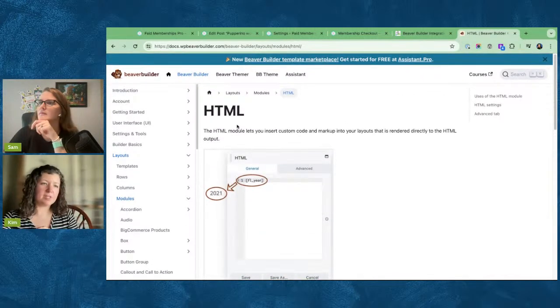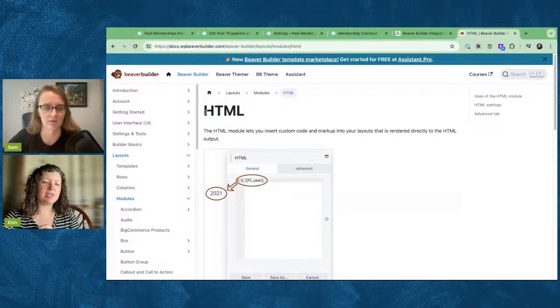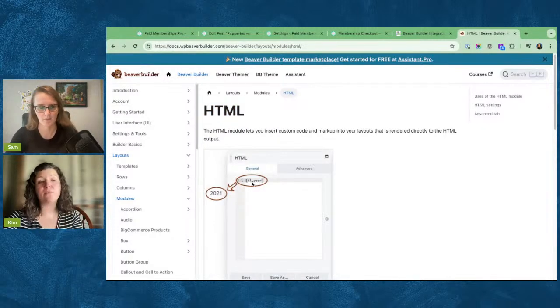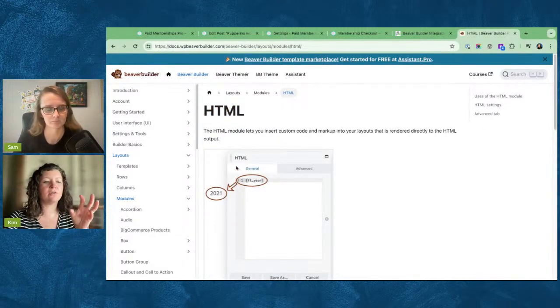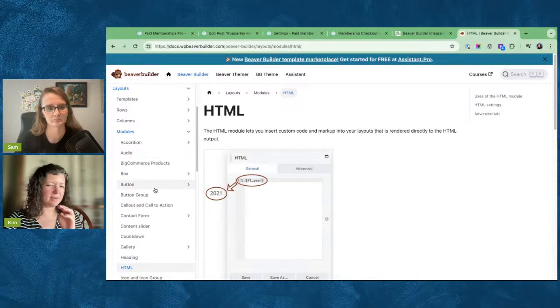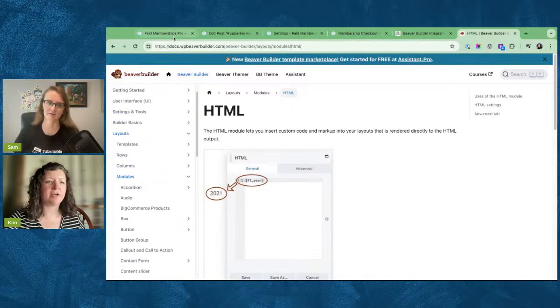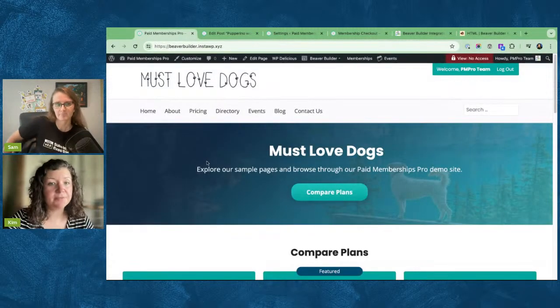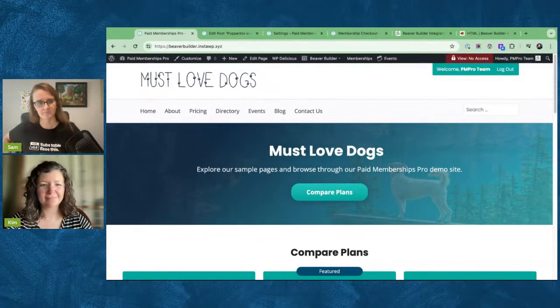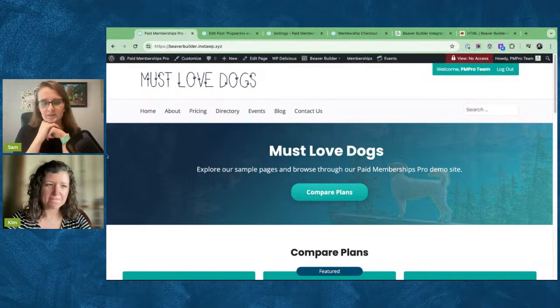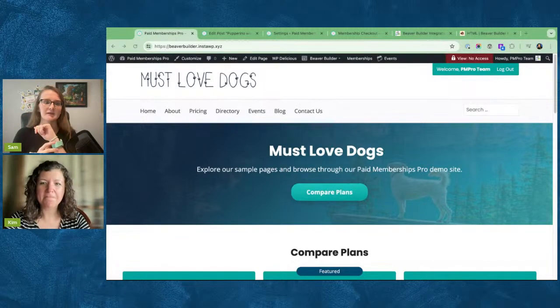Yeah. So what Sam's talking about here, this HTML module, you can put shortcodes and they will render in here, but you can also place shortcodes within probably almost any other block. At least what we've seen in this demo is text editor, heading, and I think, do we have a button? Maybe we didn't. But text editor and heading for sure are rendering our shortcodes properly, which is good. I just thought that was a good thing to note, because I did not know that. I was building under HTML.